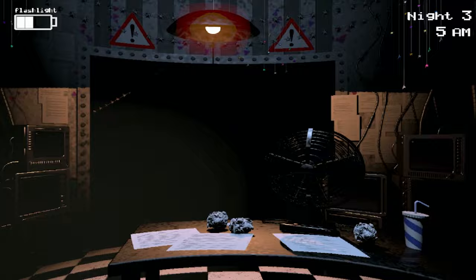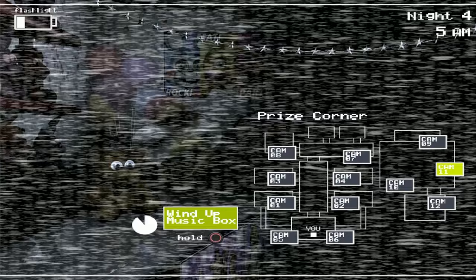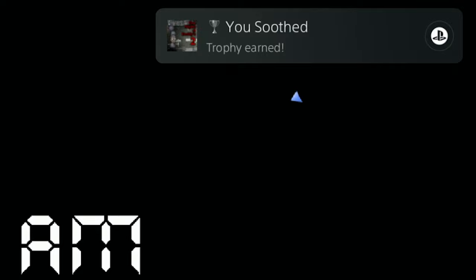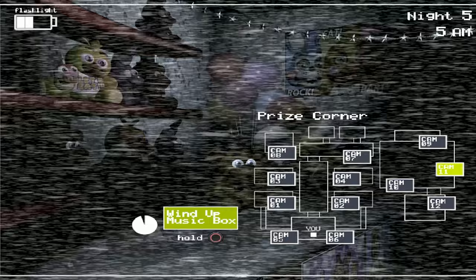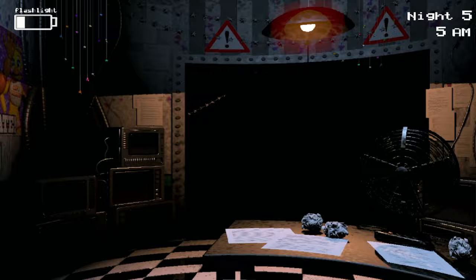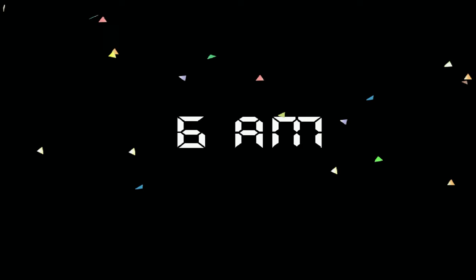Two nights at Freddy's. The third night. Three nights at Freddy's. The fourth night with a surprise. Keep the music box around about 50% of all night four. I didn't even try to, but great. And four nights at Freddy's. Survived the fourth night. And the fifth night. Look at me, I'm a natural. Five nights at Freddy's. Survived the fifth night. Easy. And just like the previous game, easy. There is a sixth night.